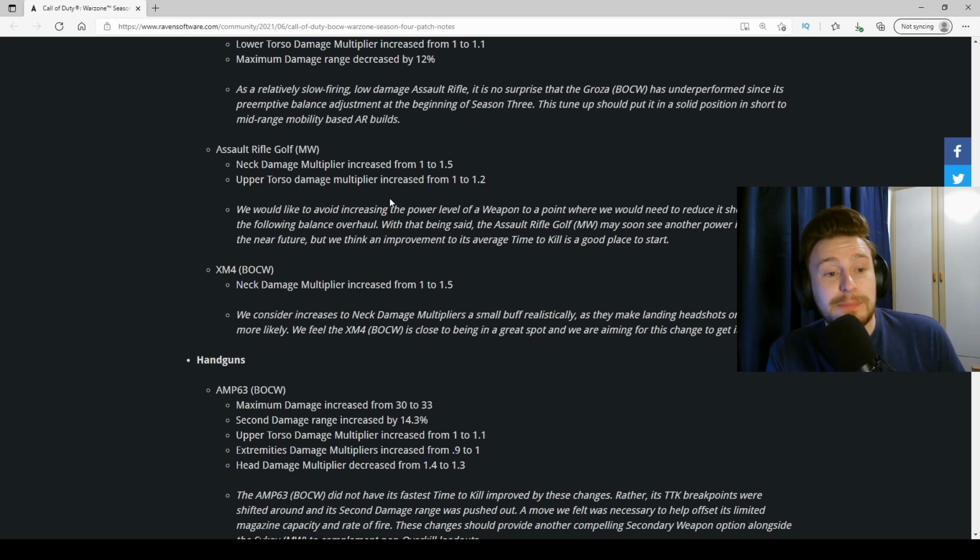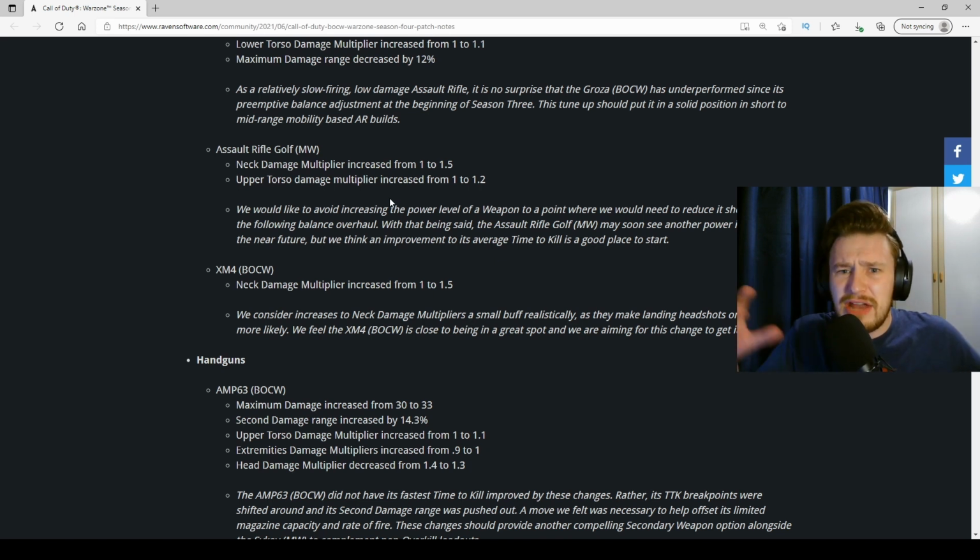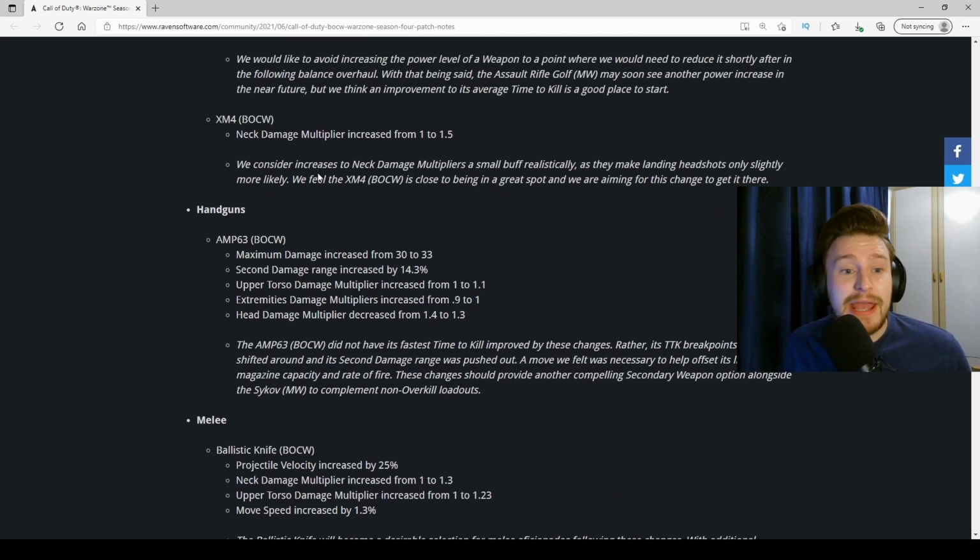Assault Rifle Golf from Modern Warfare: you've got a neck damage multiplier increase from 1 to 1.5 and an upper torso multiplier increase from 1 to 1.2. So again, pretty good. Neck damage tends to be pretty negligible because you're more or less going to get a headshot from the recoil or you're going to get an upper chest shot. Very rare to get those, but the upper torso damage is really nice. XM4 has got a neck damage multiplier increase from 1 to 1.5. Again, essentially extends that head region where you're going to get extra damage, but it's kind of whatever it is.